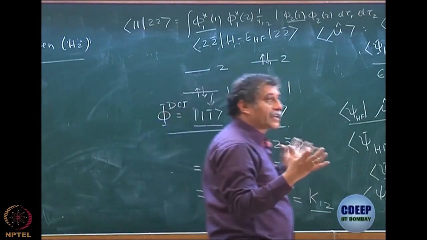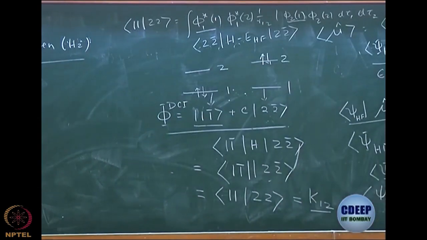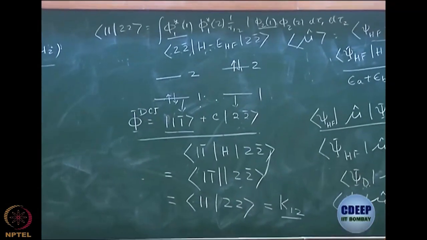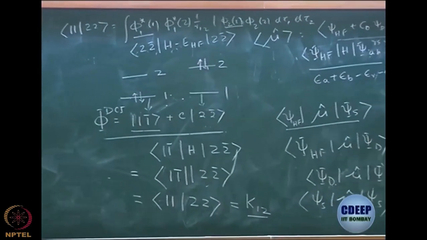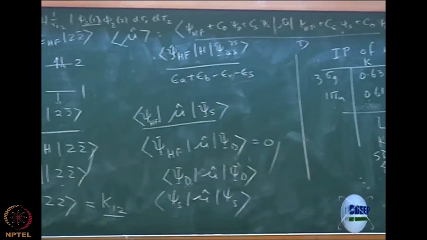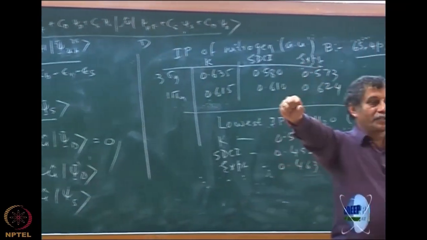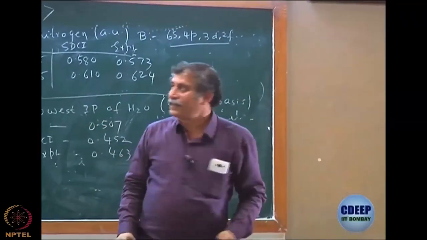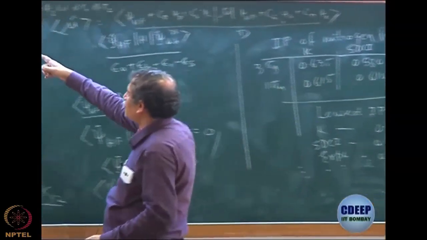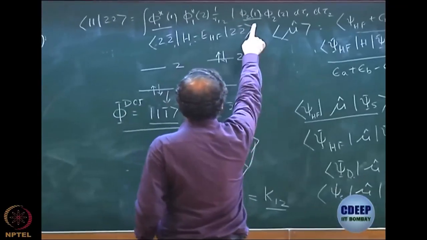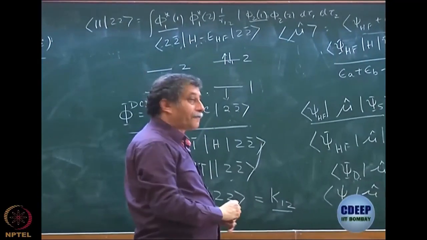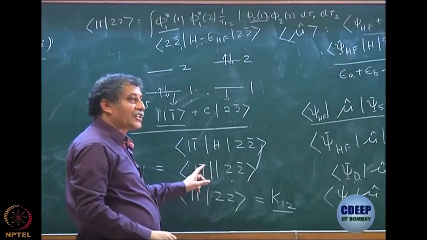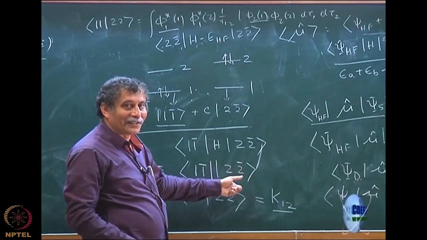Special orbital exchange means that, what is a Coulomb density? If an electron is sitting on phi i and electron 2 is sitting on phi j, then that interaction of the densities is called Coulomb. Here it is exactly the opposite. Electron 1 is sitting in phi i square, here it is phi 2. So please do not confuse that with exchange. That is an exchange for this integral in terms of spin orbital.